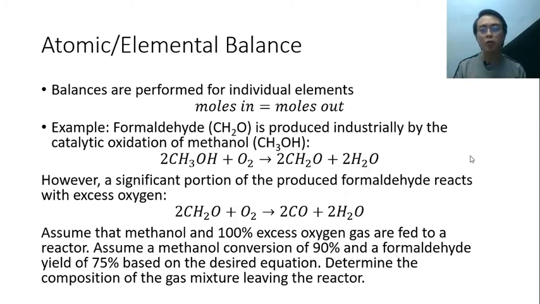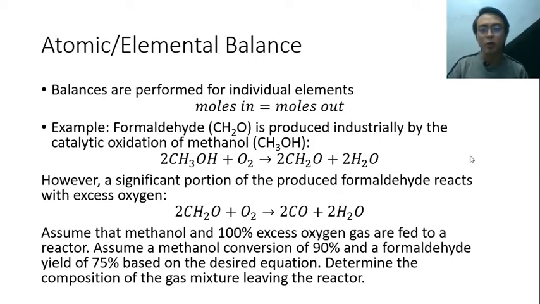If you were to perform the extent of reaction balance, that's still the same. You still have to perform 4 balances. But if you were to perform the atomic or the elemental balance in this problem, you only need to perform 3 balances for the 3 elements present. That's carbon, hydrogen, and oxygen. And we don't even need these chemical reactions. So let me show you.